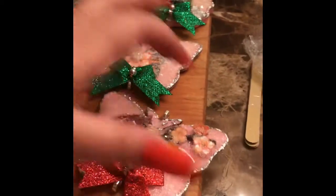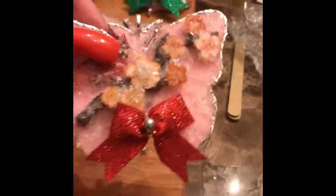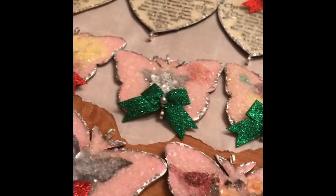Okay, so that's that. So, as I said, I put bows and the green leaf. I put the bales on, and I decided to take everyone's suggestion and call these sugar cookie ornaments. So, anyhow, that's what's going on.